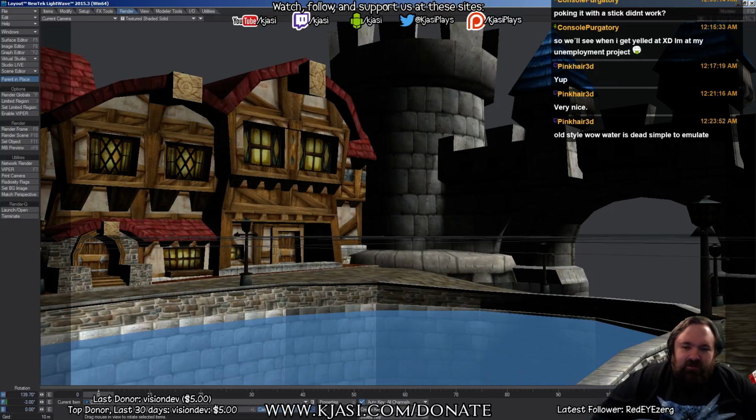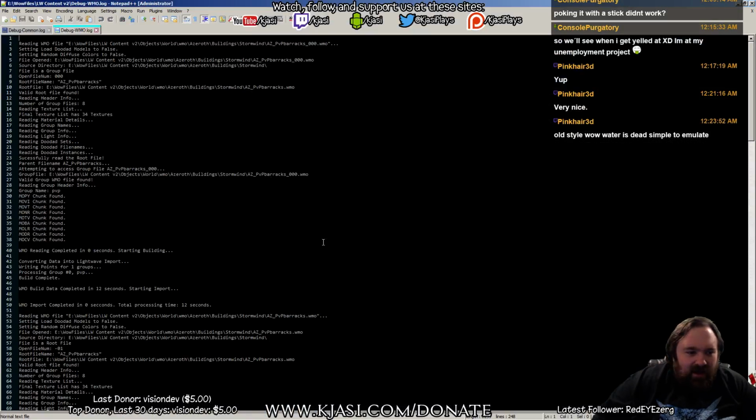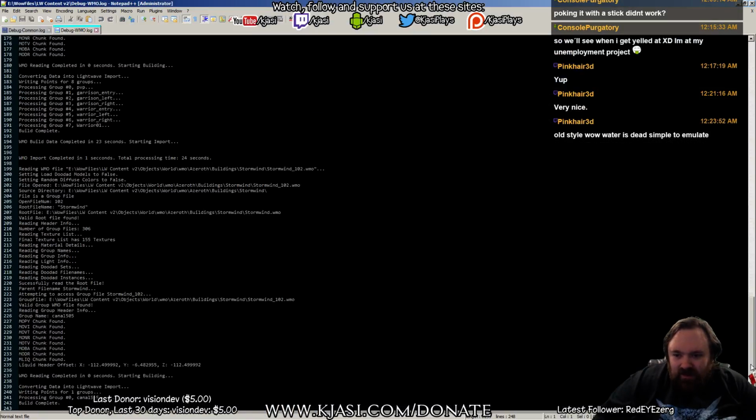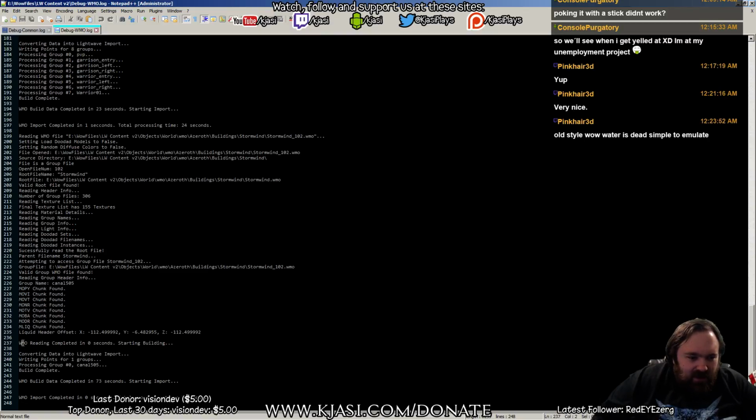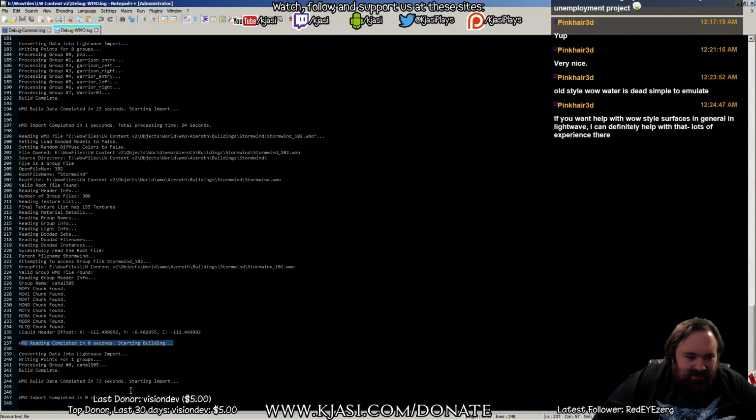And this is importing using the new system. It's a nice unified system, which is useful for when you're trying to debug why it is taking so long to do stuff. Because if we look at the log, let's see, come down here. All right, it read the file in 0 seconds. It then had to build the data in 73 seconds. It then imported it, so getting from the system into Lightwave took 0 seconds. Total running time 73 seconds.